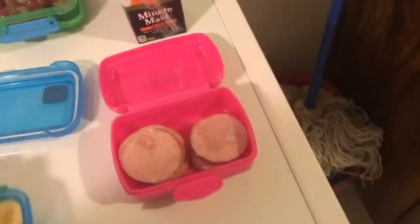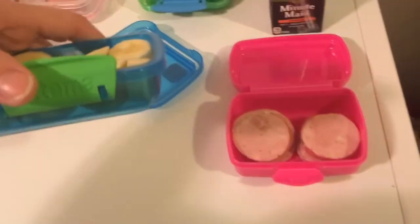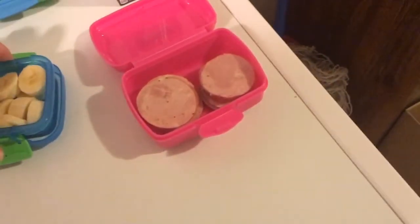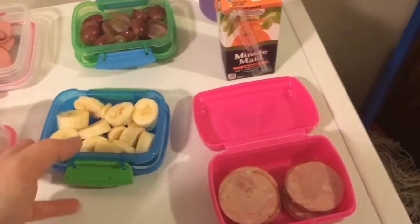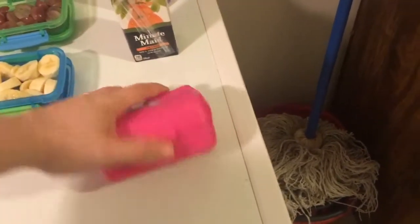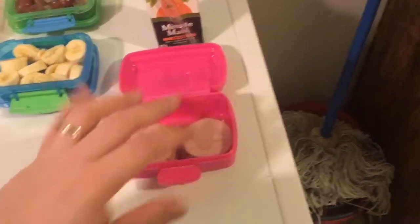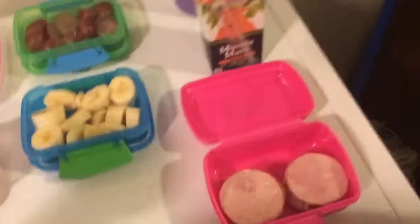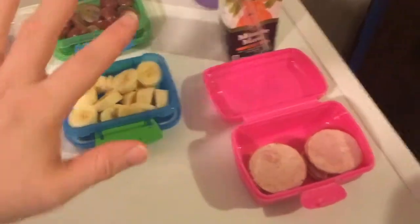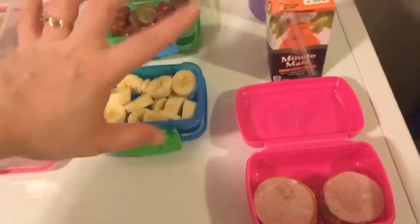And I got this two-pack here which are smaller Systema containers — I'm not sure if I'm saying that right, but whatever. They did not have pink and purple which I was kind of hoping for, but green and blue are just as good. This smaller one is from her cousin Cheyenne — she didn't use it when she was in school, she's now in high school, so my sister gave it to me for Emma. I like these small ones because they hold a perfect portion for a small child, and they stack very nicely.